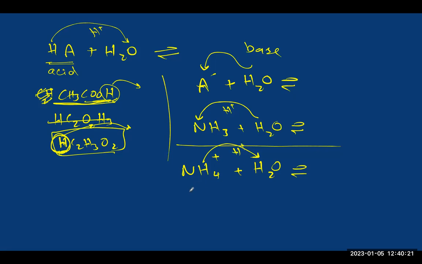And in this case, this one will be an acid, not a base. So it will be a base if it's NH3, or NH2 minus if it contains a negative charge. So if it contains a negative charge or no charge, it can act as a base because it can attract the hydrogen because it has a lone pair. But if it contains a plus or positive sign like this one, it means it has more protons, so it will give the hydrogen. And after giving that, it will convert to NH3 plus H3O plus. Okay.